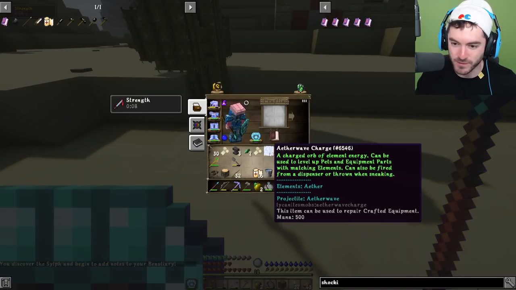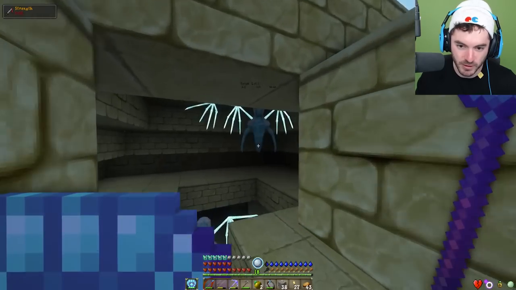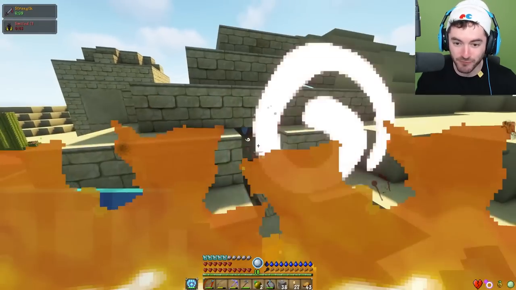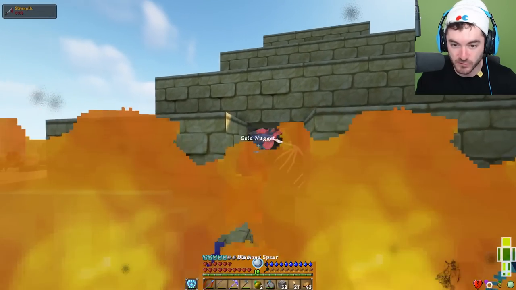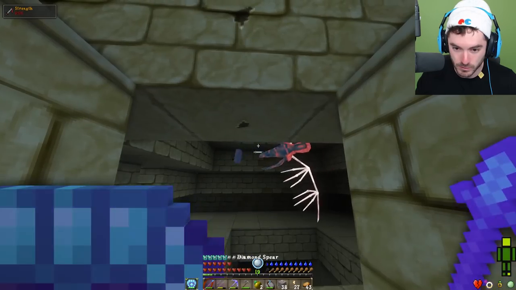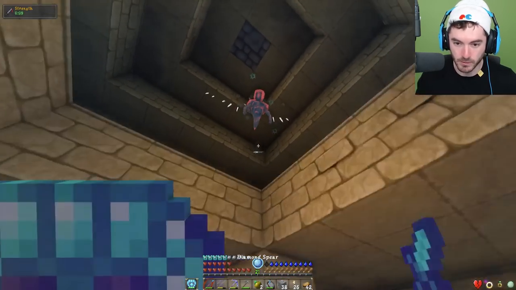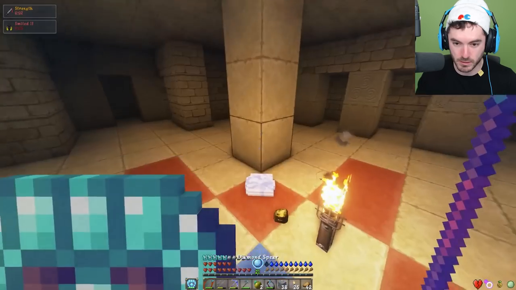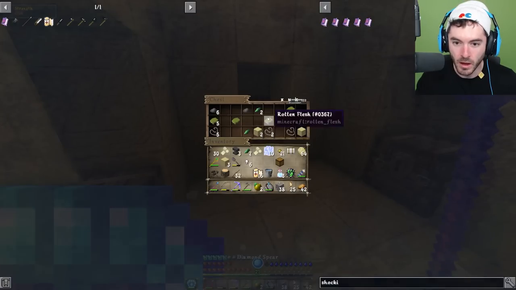What is that? Aetherwave charge. You discover the sylph. Okay. I gotta keep him contained. I'm on fire. It doesn't look like something that would light me on fire. That's not what I was expecting out of it at all. Got him. Can't handle this. Can't handle me. Oh, God! Club can't even handle me right now. Do not wish to set off TNT.